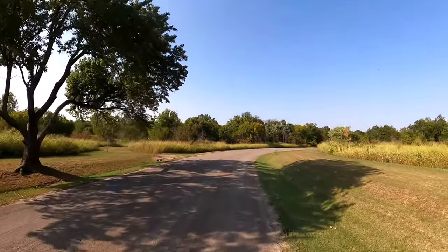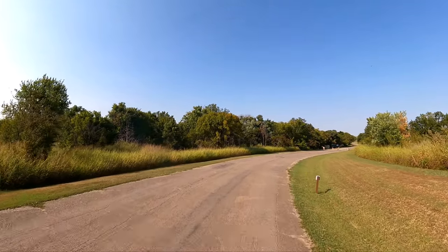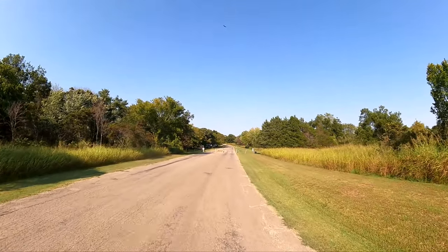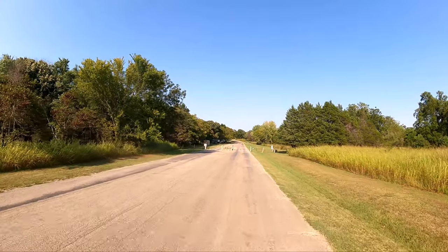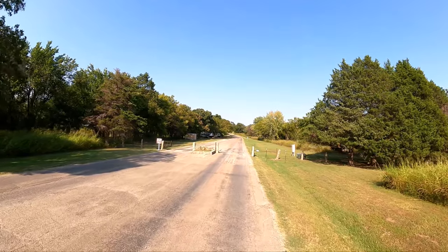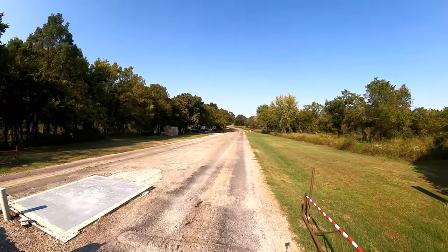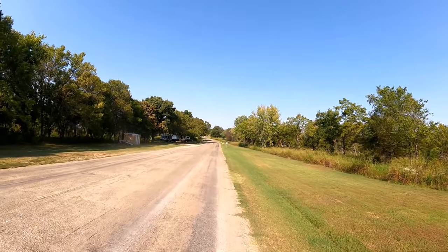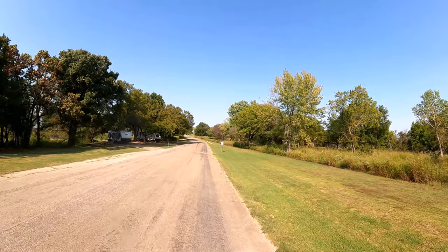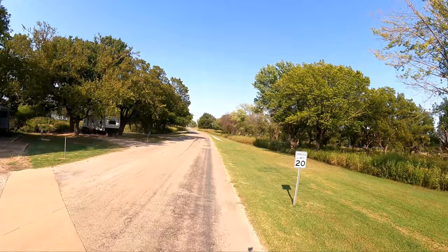What's good about Coon Creek Cove is that it is really remote — I mean really, really remote. So we're probably going to have some beautiful starscapes to see this evening. Currently there is no gate attendant, so the whole reservation system has been thrown out the window and it's first available, although I do see some reservation signs on some campsites. Quite a few campsites in this pretty little Corps of Engineer campground.